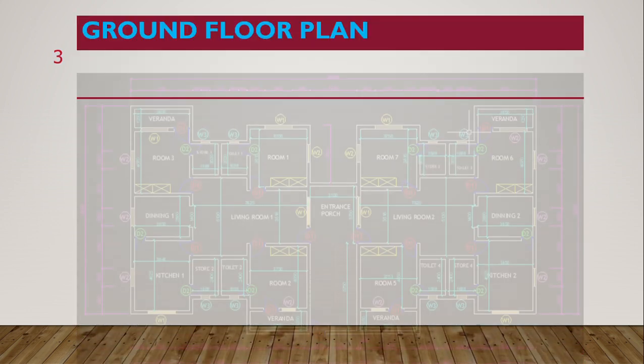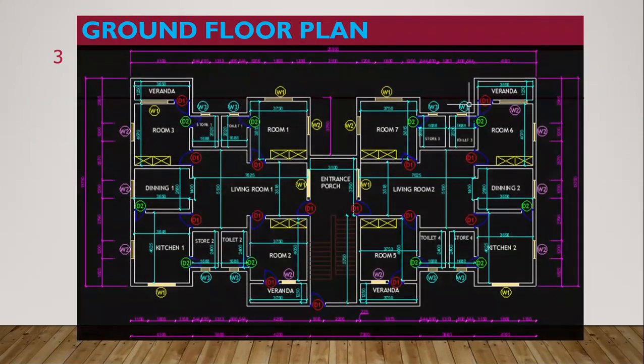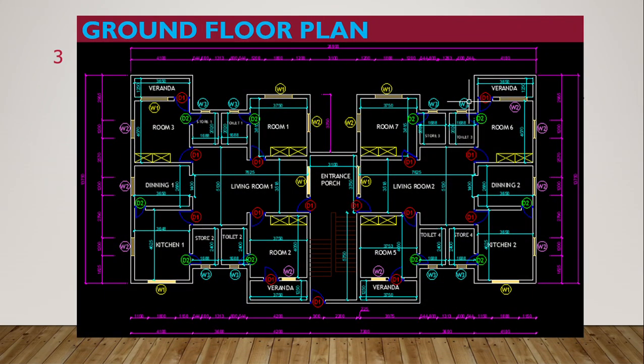This is the ground floor plan we are going to consider during our practical session in AutoCAD. These dimensions might not be too clear, but on that day I will try as much as possible to provide a clear diagram which will enable us to see these dimensions clearly. But if you wish to try practicing this on your own, you can do that.